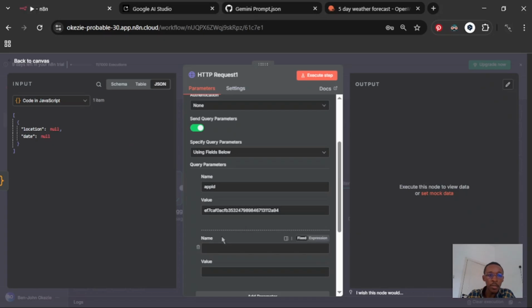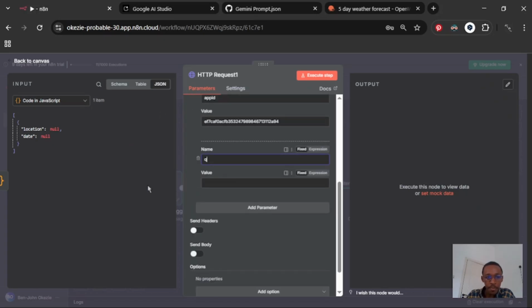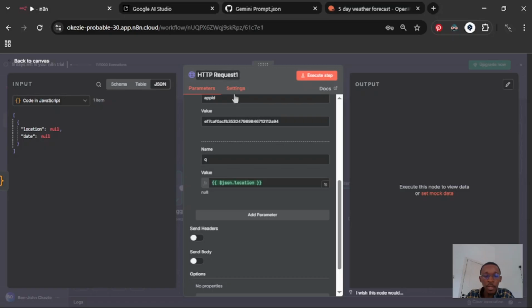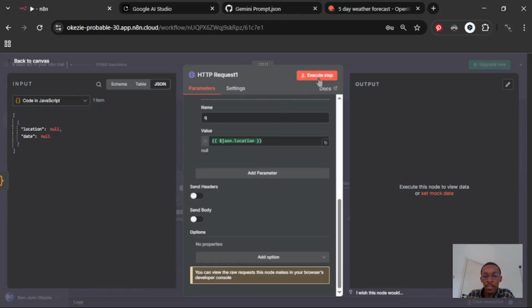Then we head over here and add Q. Then for the value, we pick the location from the response of our JavaScript and we place it into the value. So anytime the request is being made, it selects the location value from our previous JavaScript response and uses that as a location or a state or a city name. Then we execute step.